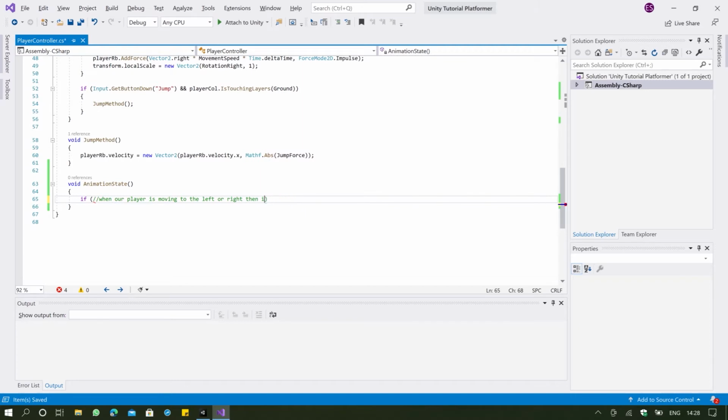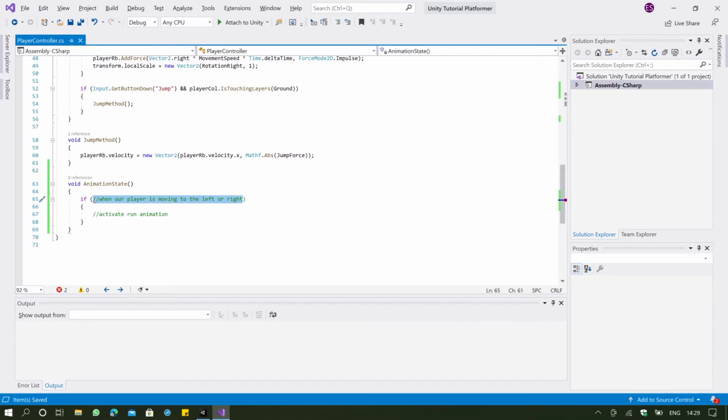We want this to activate the run animation, right? So when our player is moving to the left or right, we want it to activate the animation. And when we say move left and right, in terms of position, it's just changing X, right?